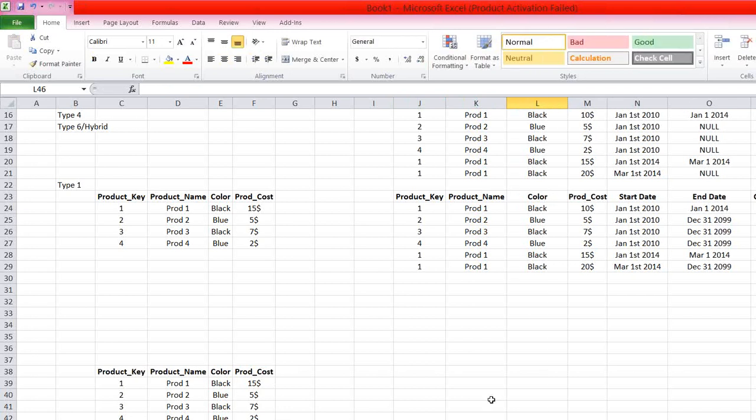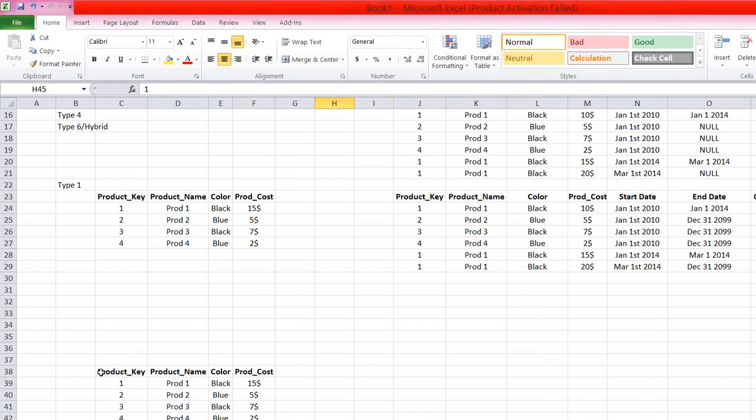So this is how they maintain the history: everything is moved into a different table, and they'll not use this particular history table in the data warehouse, in the analysis service cube design. They'll use only this table which displays the current products, current product costs and current information, and they'll be using the history table for any future references. They can directly query this table to get the product cost value or any attribute value that has changed over a period of time.